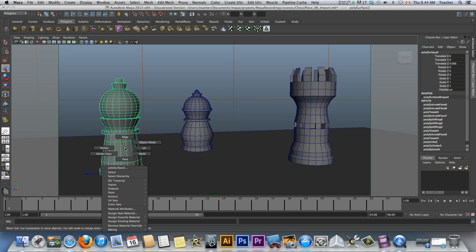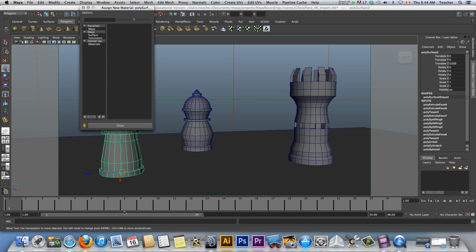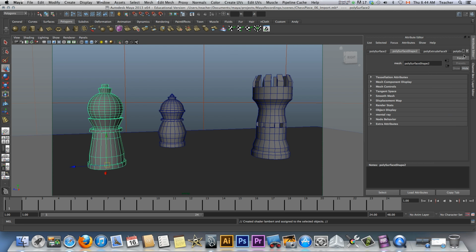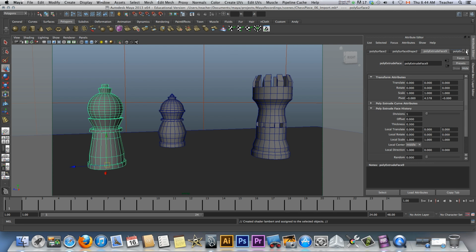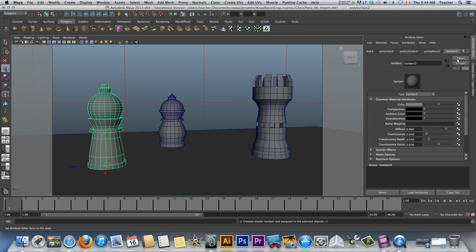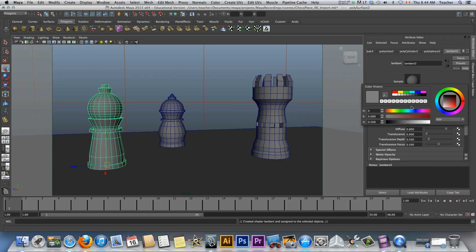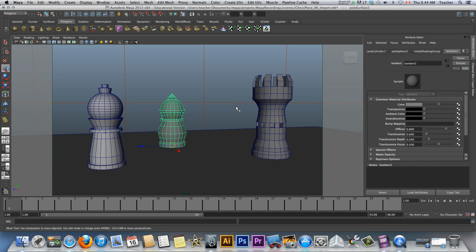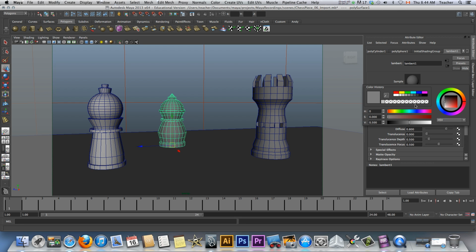I'm going to right click. Okay, I'm going to assign new material, and I'm going to click on Lambert. Poly surface, it's coming up here right at the beginning. I'm going to have to clean the history on this immediately. I'll show you that. Lambert, here's the color, so let's just bring it flat, that color. So that'll be cool. Let's change this one to something else, whatever you guys want. Again, this is the color right now. It is Lambert.